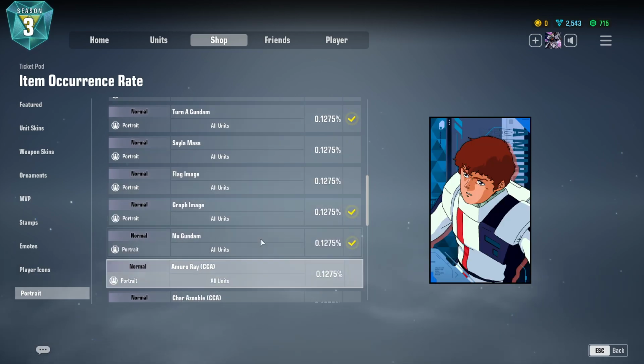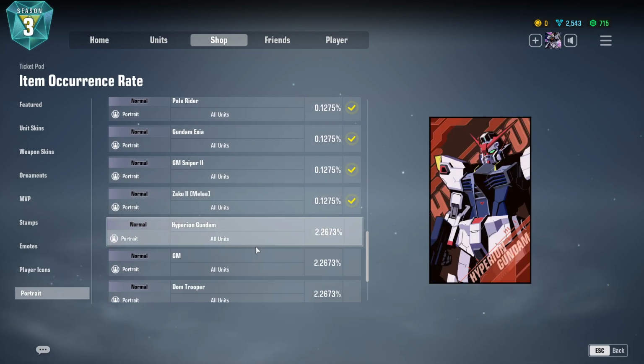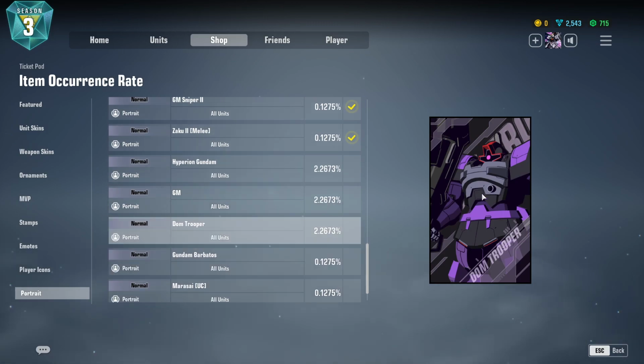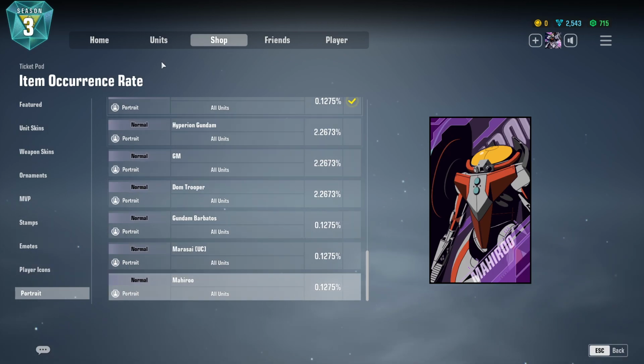I feel like that's probably better off saving for a new suit color pattern that I actually want. Oh, there's the regular Hyperion. Oh, this is pretty dang cool. Well, this regular Dom Trooper one I don't have either. It's probably like 15 to unlock, though. Let's go look.